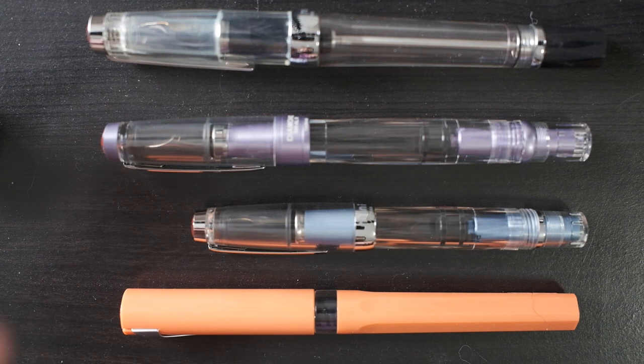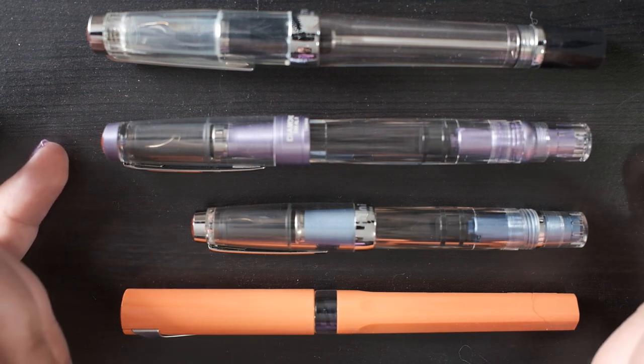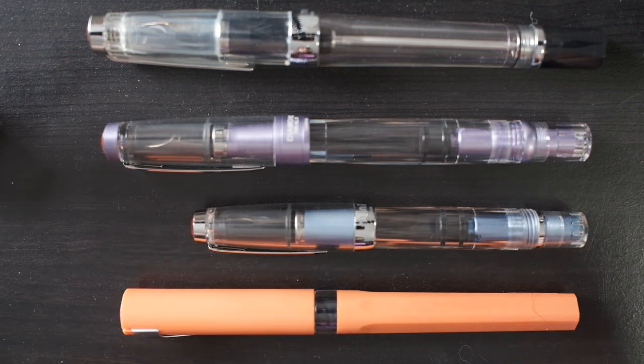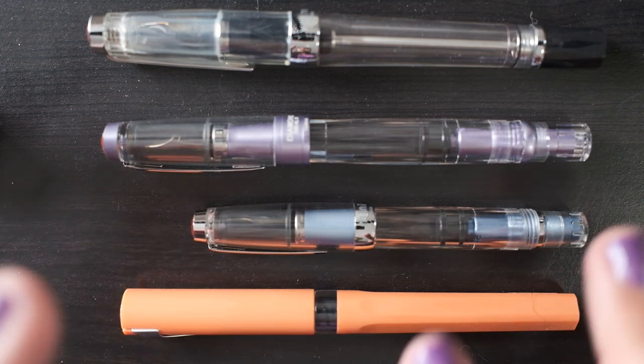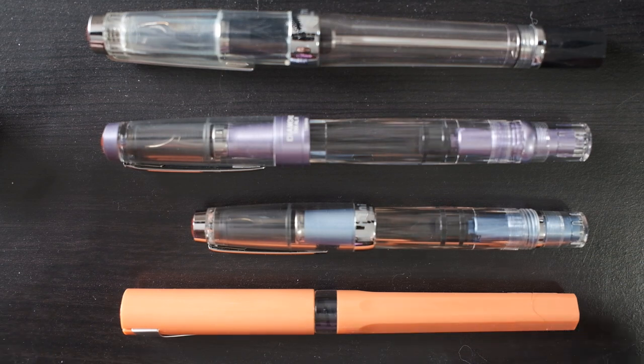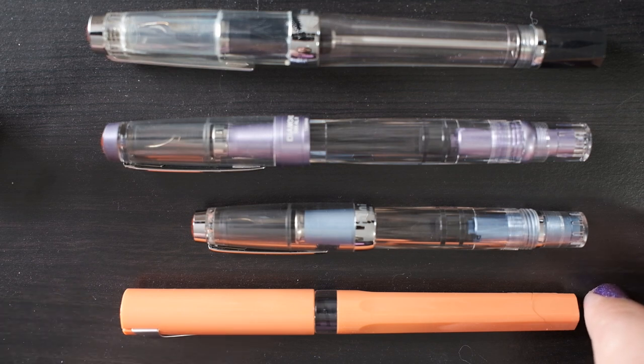And here we have some of its more expensive Twsbi brethren. I figured I would go ahead and bring these in case any of you have any of these pens as well, even though they're not in the same price range. If you're looking for a cheaper alternative, here's some size references. So here is the Twsbi AL Mini, the Twsbi 580 ALR, and the Twsbi VAC 700. So overall in size, it's very, very close to the 580. Again, the camera angle is a little weird. The 580 looks substantially longer. In person, it's maybe an eighth of an inch, probably less, probably closer to a tenth of an inch in overall size difference between those two. The VAC 700, obviously a little bit larger, but again, not all that much bigger than the 580.